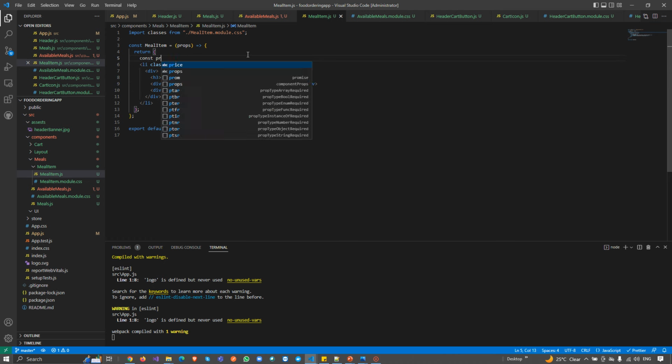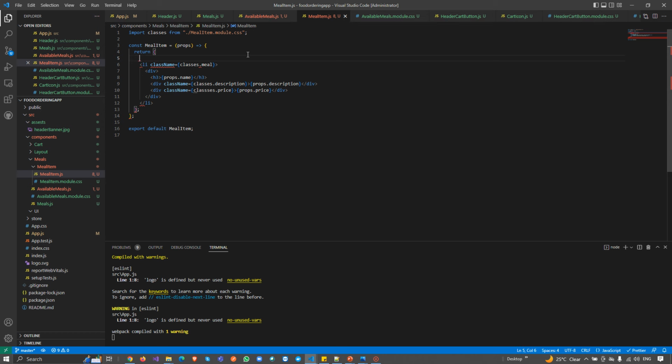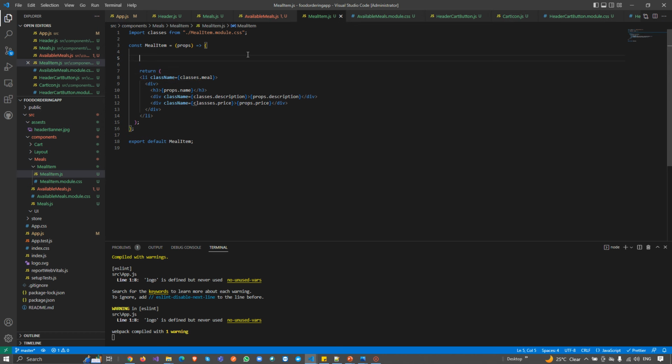And you can see we need to write the price not like this. So what I'm going to say, I'm going to say const price, because I need to pass the fixed price. You can say props.price, because whenever we get the prices, we need to pass toFixed, because after the decimal point we need to pass two values here.